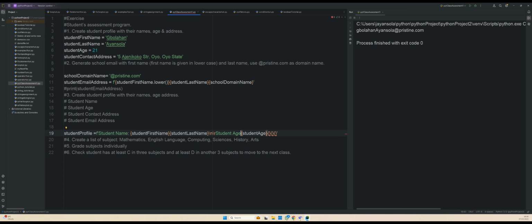Student age. So instead of entering student age, why not let's say student's date of birth, student DOB, and we enter that as a string. Let's say we want to do date, day, month, and year.